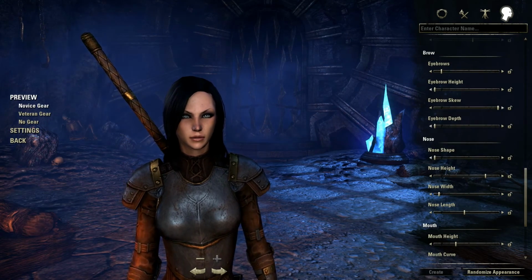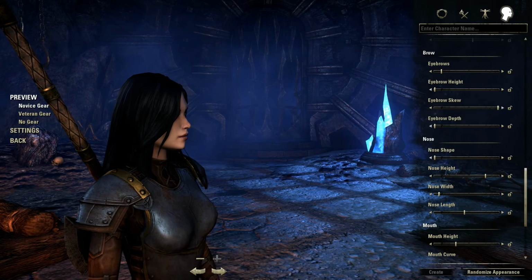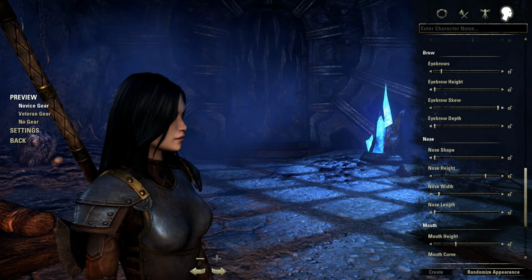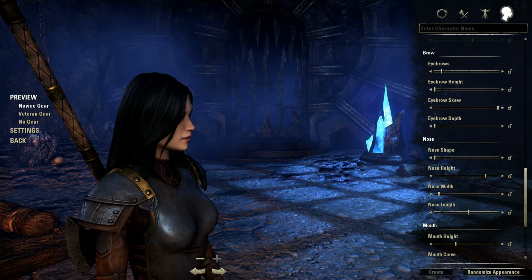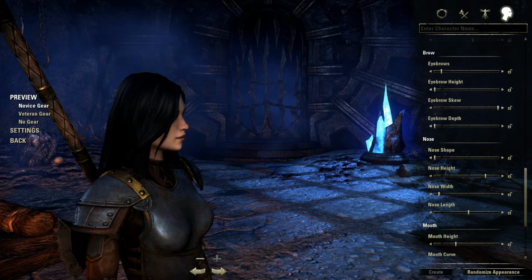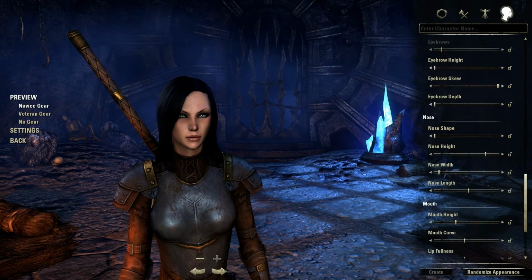And then nose length, of course, is basically another term for nose size. I don't think I need to touch that one. That one usually stays pretty much in the middle.